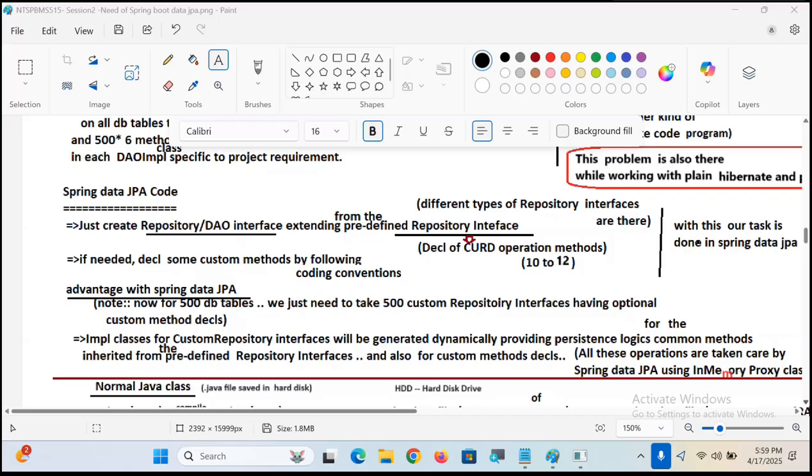In my project having 500 tables, I take 500 interfaces. Each interface I point to one entity class, which is internally pointing to a table. So for every table, I am creating one interface. Where will the logic be? 500 implementation classes will come dynamically and internally, right?